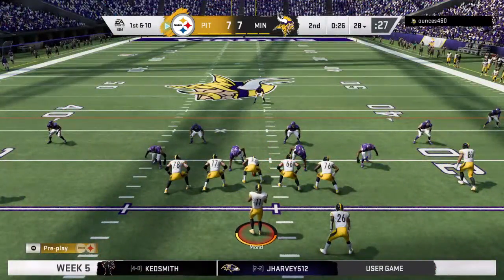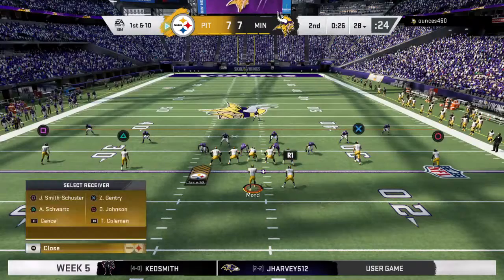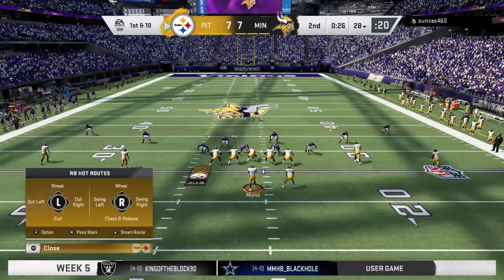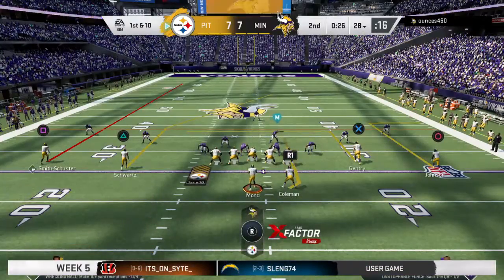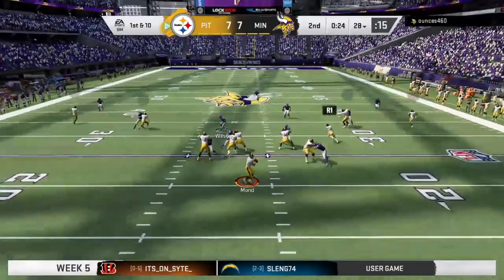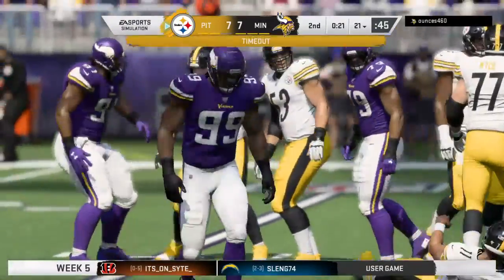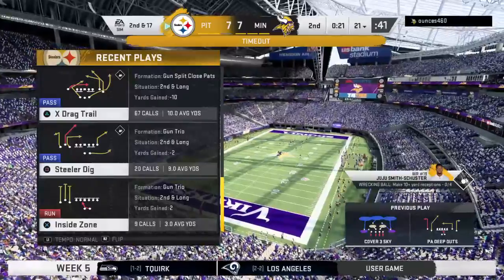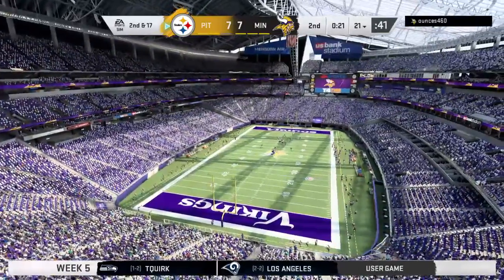The Steeler offense here about ready for their next drive. You've got less than 30 seconds left here in the half. You're well on your own side of the field. What are we doing here, Coach Davis? Well, I'm trying something on 1st down, and it's something that's safe. It's something that's been done many times before. A lot of people say it's not even worth trying, but I'm running a draw. Nowhere to escape, and he goes down. Now the Steelers use the first of their 3 timeouts, as the clock will stop with 21 seconds to go here in the first half.